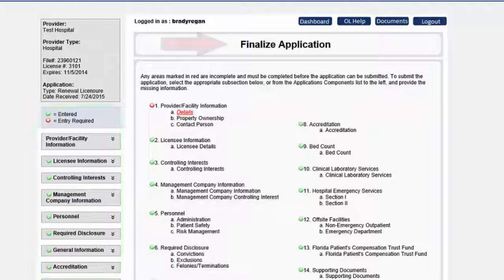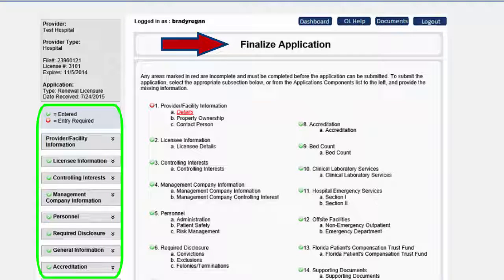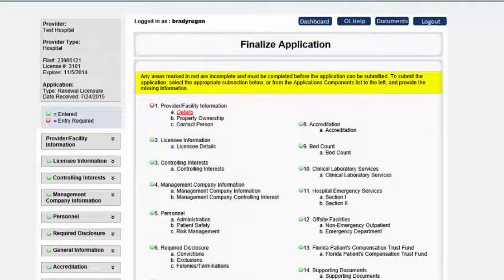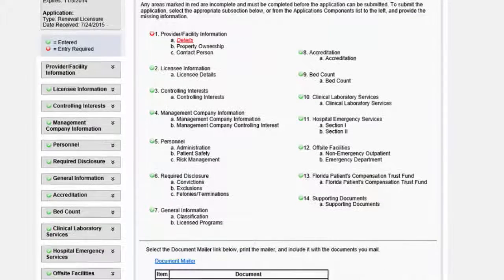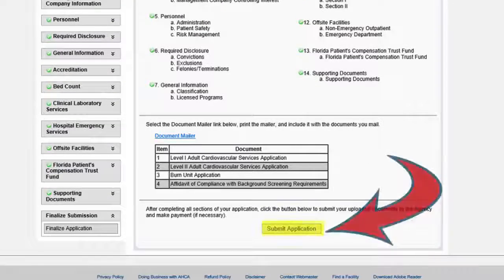You have reached the end of the data entry portion of the application. At the top of the page, we have what could be considered a checklist for all of our data entry. Any incomplete sections and subsections are identified with our red incomplete icon. You'll also notice we have a Submit Application button at the bottom of the screen. It will remain disabled until the application is complete.